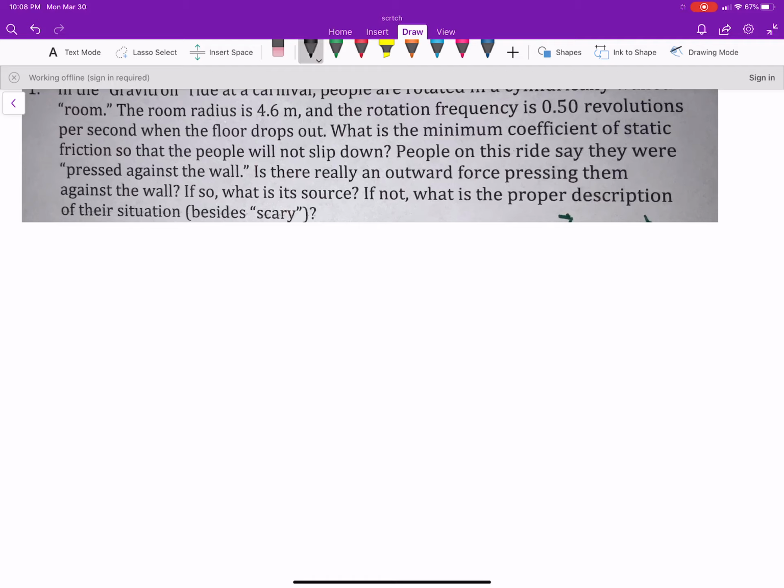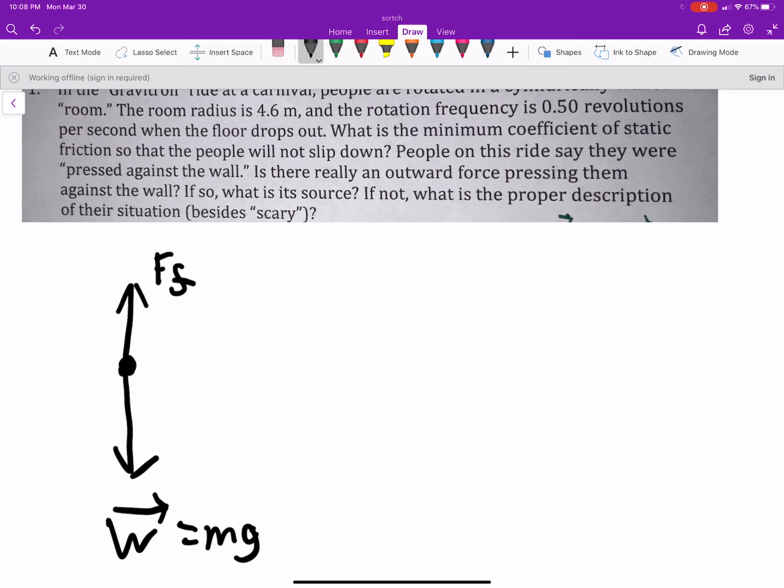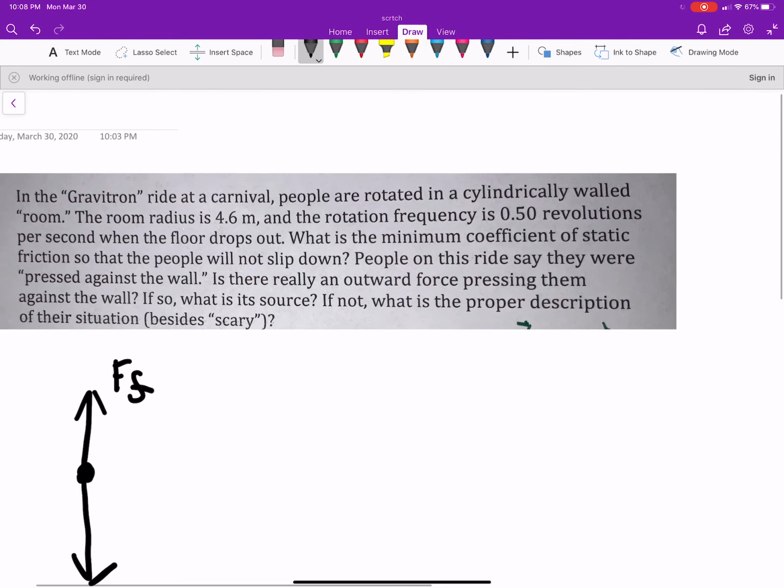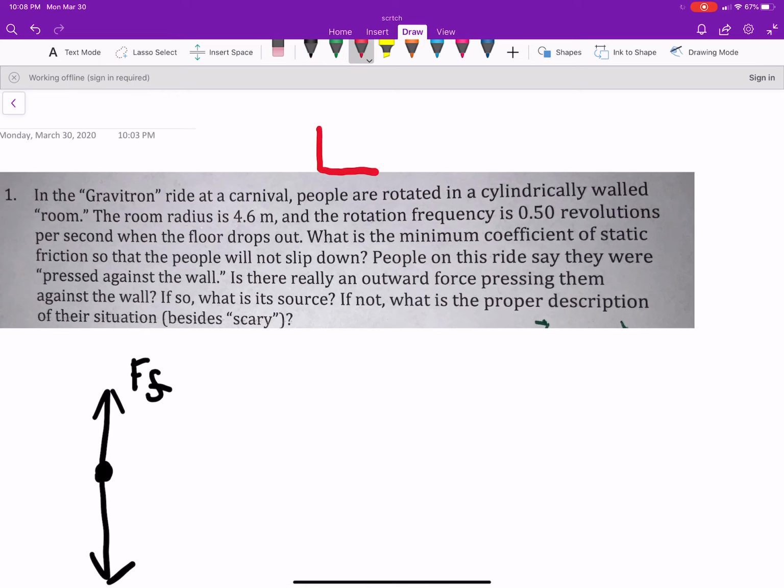Let's start with a free body diagram of somebody in this situation. We would say they have their weight force, which we know is mg. We would have a force due to friction holding them up. So if we have a weight force pushing you down, I might be able to find a picture of this. But if you can imagine being up against this wall, you know the force of gravity is pulling you down, but you're stuck to the wall. So there's no net acceleration. I'm trying to make the vectors the same size.